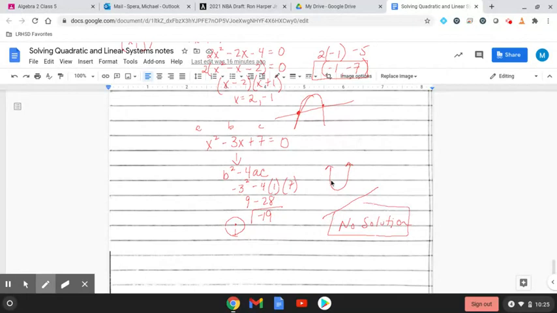All right, so here's what you need to make sure you understand how to do. You do everything we just did in the previous problem. You get to this step and you think, all right, wait, it doesn't factor. If it doesn't factor, does that mean I would get a negative underneath the radical? So when I do b squared minus 4ac, if I get a negative, that simply tells me my answer to this problem is no solution, right? Because our answers are what? Our answers are intersection points. Well, this one doesn't intersect, so it's no solution.